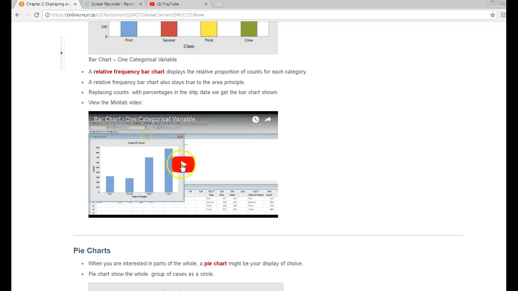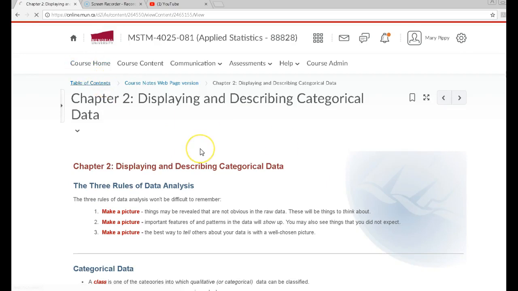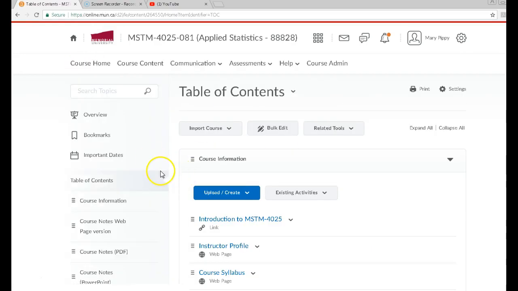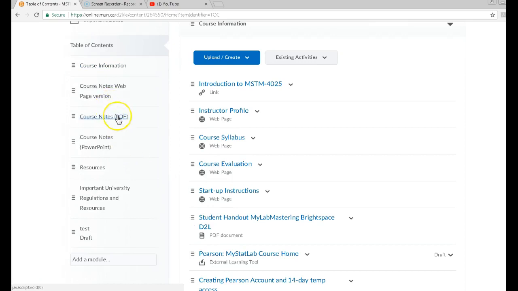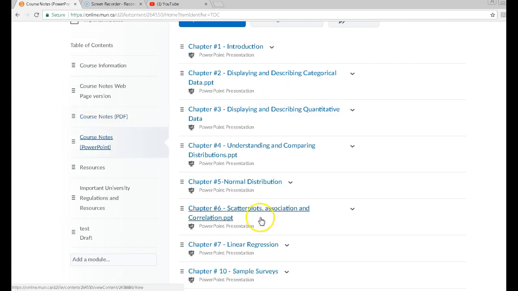And you can access the videos directly through these web pages if that's the way you want to do it. Entirely up to yourself. Your notes are also up here as PDFs, where there are 2 slides to a page. This is a good way to print off your course notes. And I've got the course notes here as PowerPoint, which I may or may not take down. I'll probably just leave it here because what odds, really. So you've got your course notes in 3 different formats, basically.